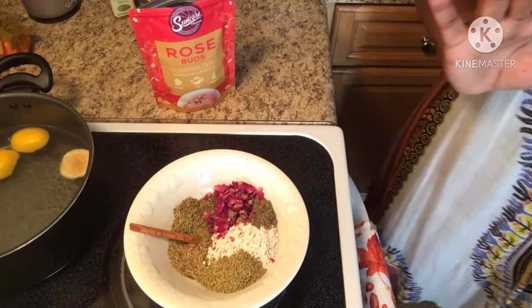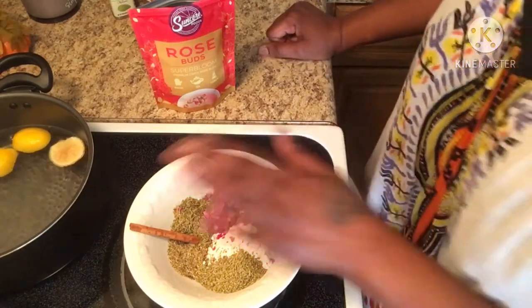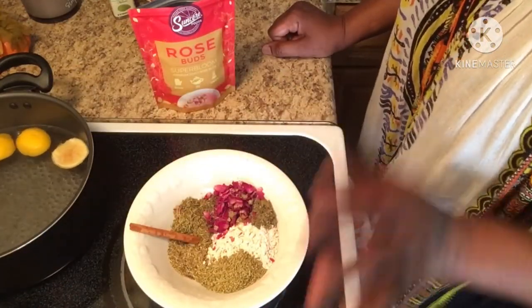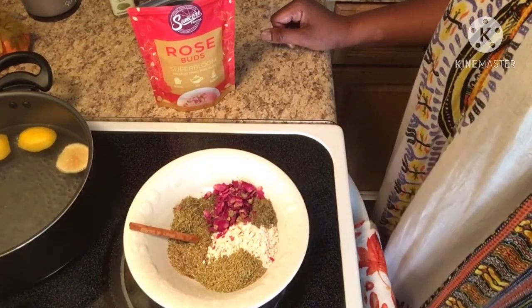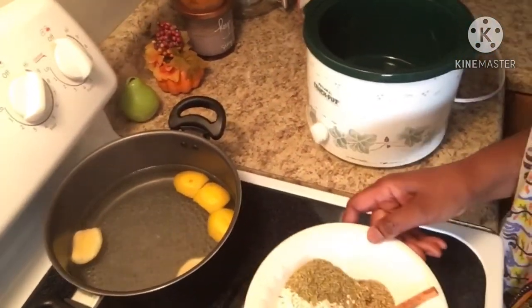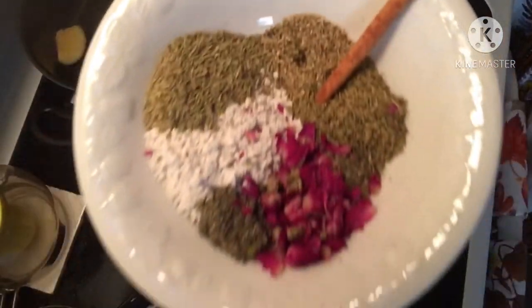Okay, so while we're waiting for our water to boil, I'm going to go ahead and get my station set up, and I'll be back. Hey guys, I'm back. Okay. Let me show you. The water is boiling and the herbs are here, and this bowl looks so beautiful.